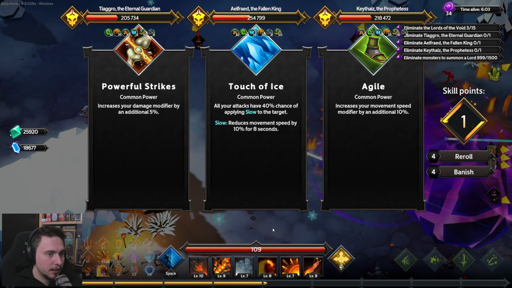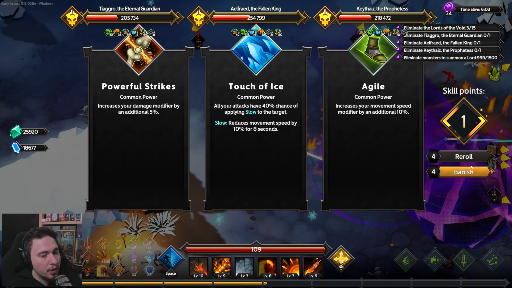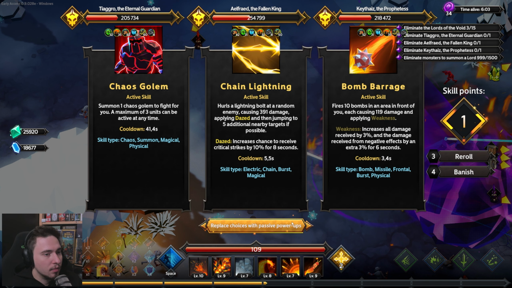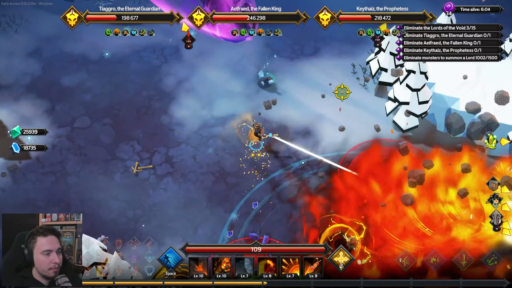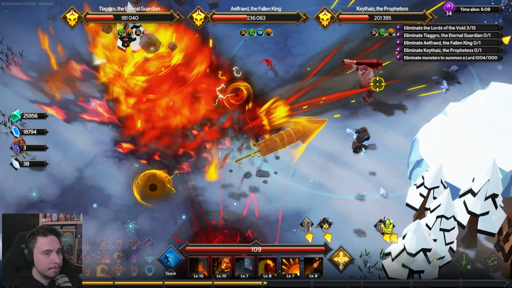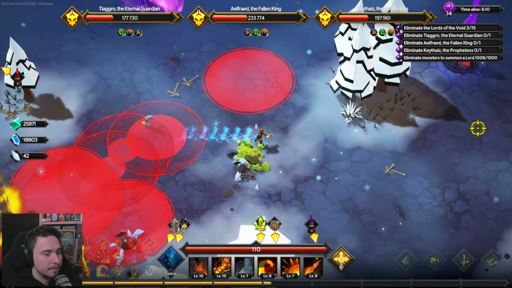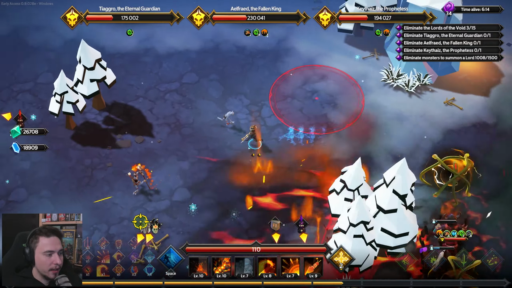Chaos bomb. No. More movement speed or touch of ice. You know what? No. Reroll. Bomb missile. Nah. Fire shield. Damage increase of the fire power blast. So let's try to kill it. Good.